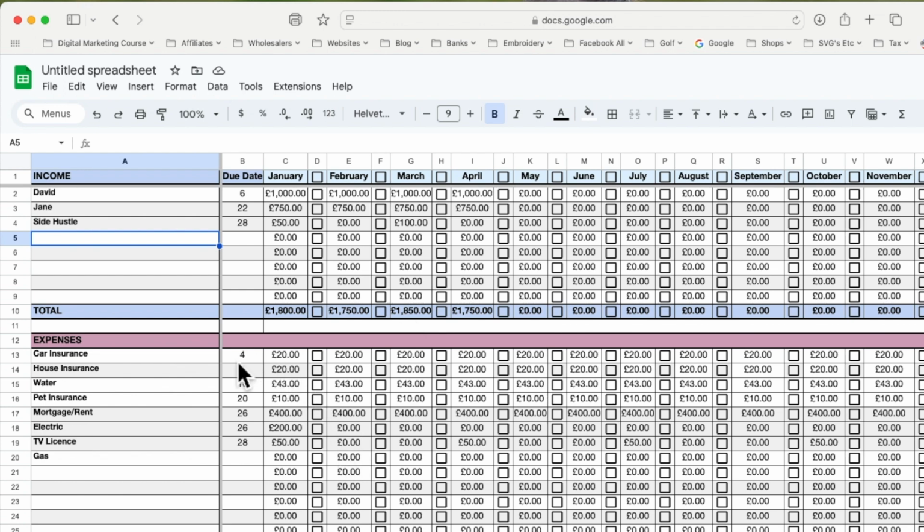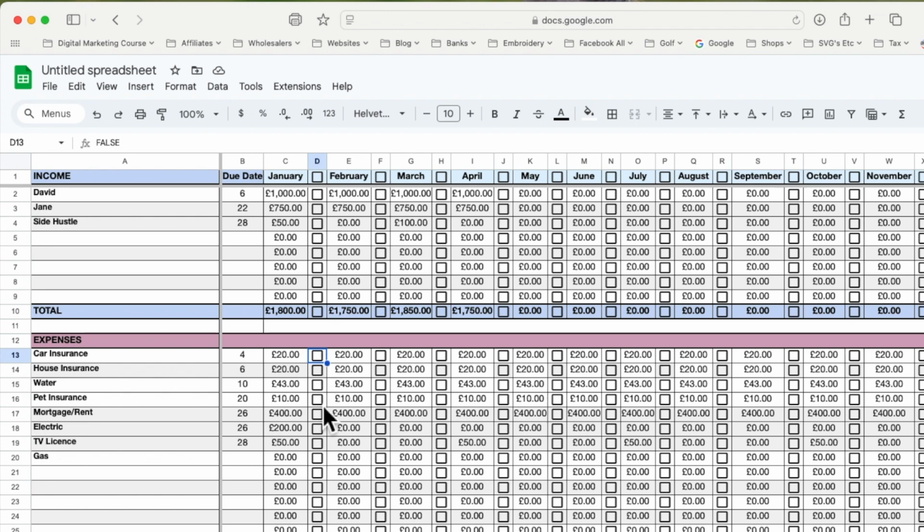Okay, then the expenses are now sorted in date order, and this is how I keep on track. If I sort them in date order, when I look at this each day, I can see what's due to go out, if anything, on the day I'm looking. And if, say, I'm looking on the 5th, I can see that the 4th should have gone out, and if it's gone out of my account, I can tick it. And if I'm looking on the 5th, I know that on the 6th something is due to go out, and this is how I keep on track.